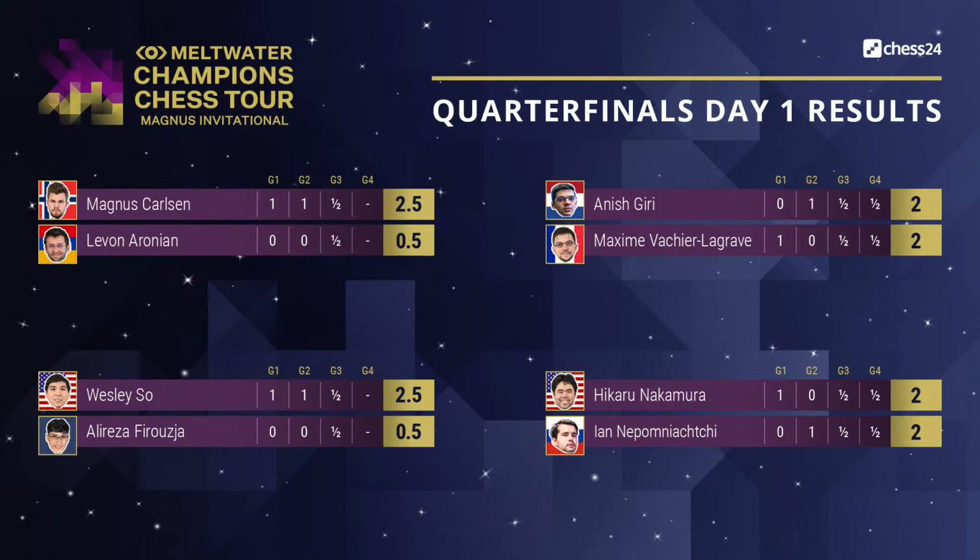Wesley So won in similar style, very convincingly against Ali Reza, though I have to say that especially in game 3, Ali Reza managed to create a lot of play, a lot of chances, but Wesley, we've seen this quality in him. We've seen this characteristic where when it comes to these difficult positions where he needs to find that precise defense, he's so good at it. And that's exactly what he did. And with a draw in game 3, that set ended as well, 2.5 to half. Ali Reza, in the same situation as Levon, must win to force a playoff.